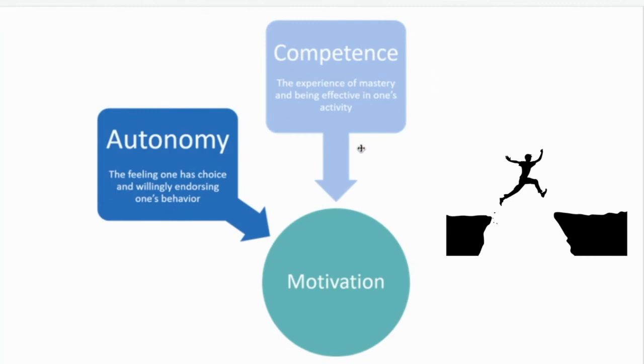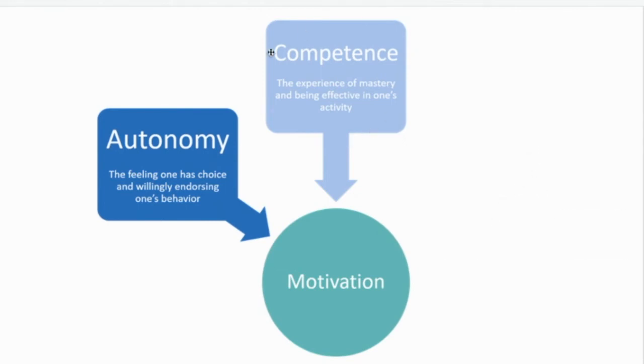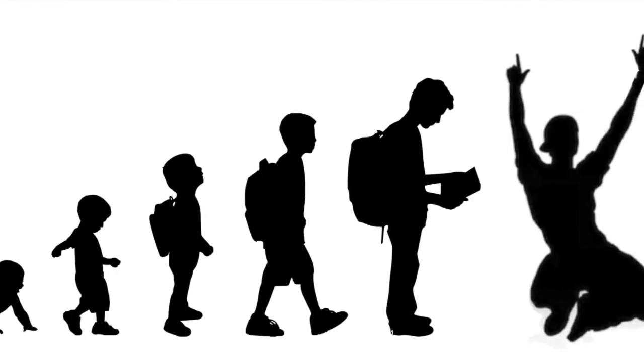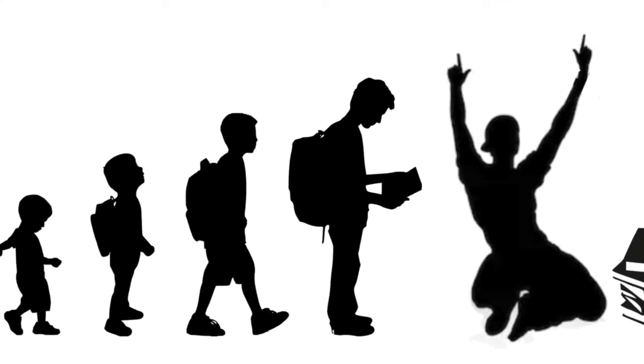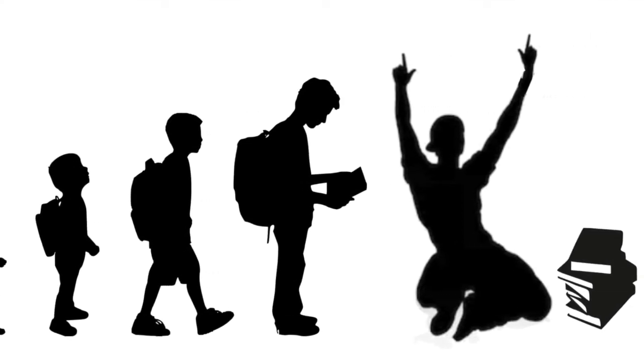Helping students develop competence involves us working with our students to determine what they will do, how they will do it, and how it will be meaningful to them. Another way to think about this is, how can we help our students to own the material so that they want more? Each of these key elements, autonomy and competence, can be particularly important to adolescent learners who on occasion resist adults' attempts to influence their personal goals.